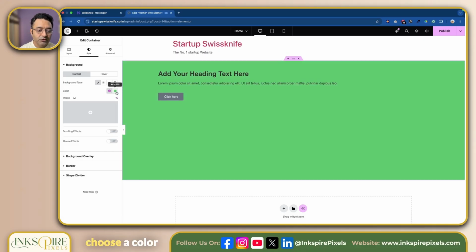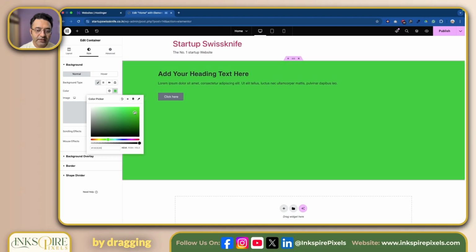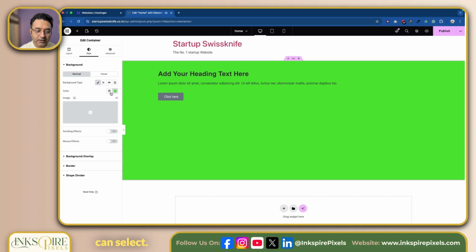Now I can also choose a color of my own by dragging this like this or adding a hex code over here. So you can select a colored background, or if you want, you can upload an image by choosing an image from here and uploading it as a background. So this is where you can style the look and feel of your container.